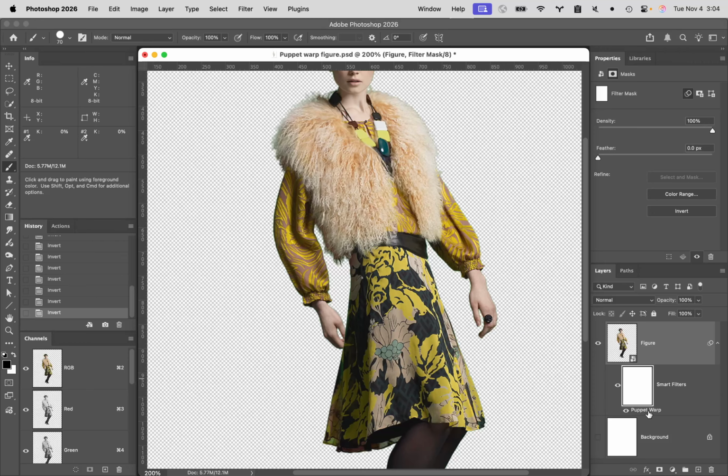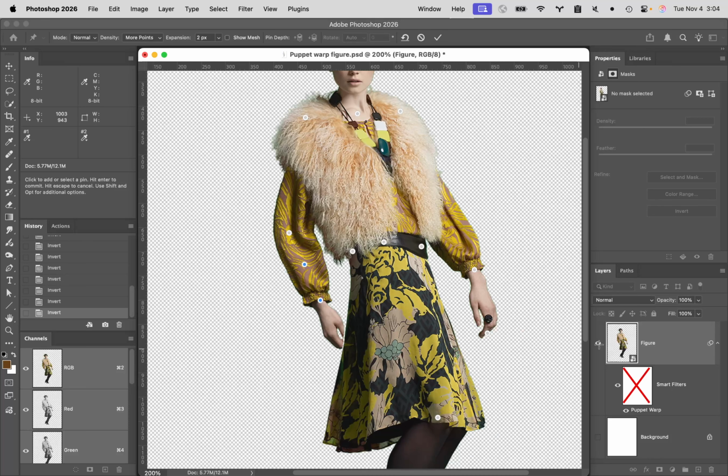Double click on the puppet warp tool again. You'll go back into the puppet warp space. You'll see that I've got both points selected right now. You cannot unselect a point. You have to select some other point or put another point down. I'm just going to click on the one that's by her waist, nearby. It makes it active, and then I'm going to come back to the point that is on her wrist.